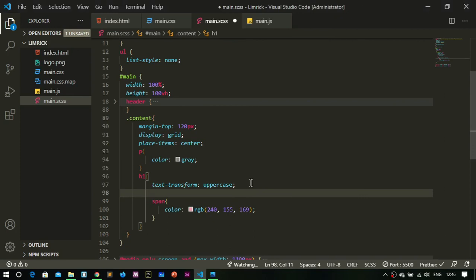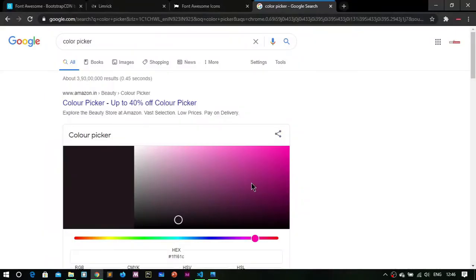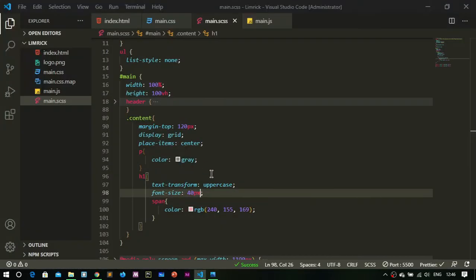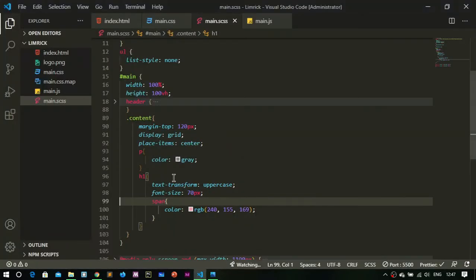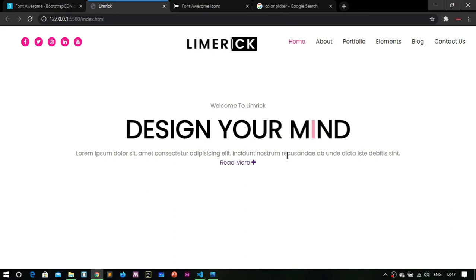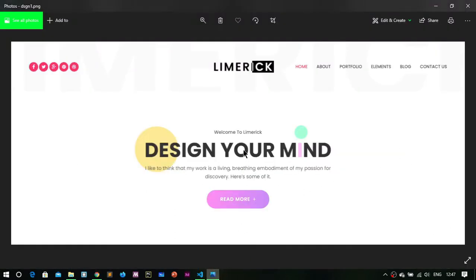Okay, and what I'm going to do is right here font size. Just give the font size to, let's say, 40 pixels. Save this. The browser. Okay, I'll just increase this to, let's say, 70 pixels. Save this. Yeah, now it's looking awesome. And I want it somehow more bold, or let's say, now it's looking very good. And now, when I wrote here this p, it is also making this paragraph this color. So let's see, I think okay, they are both in the same color, but it's somehow darker.